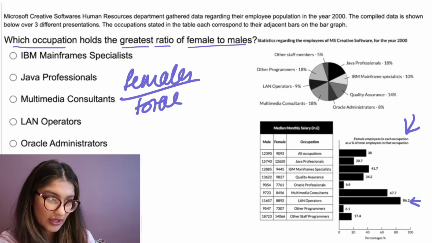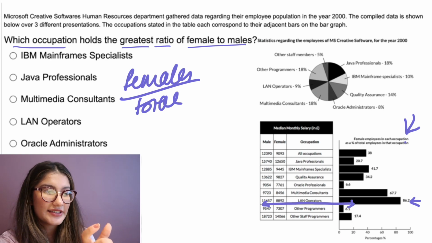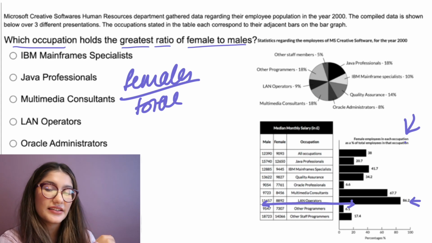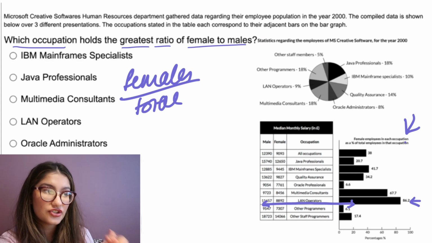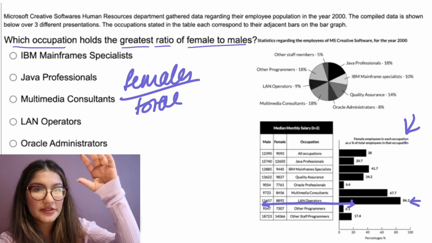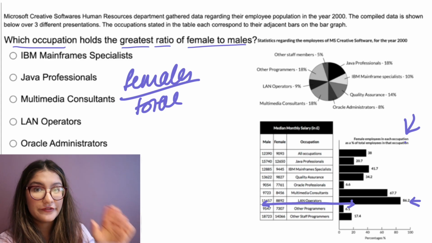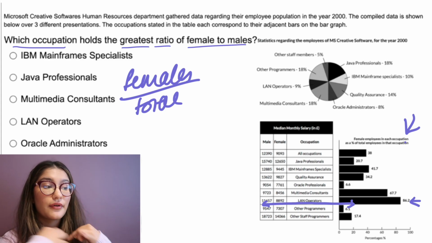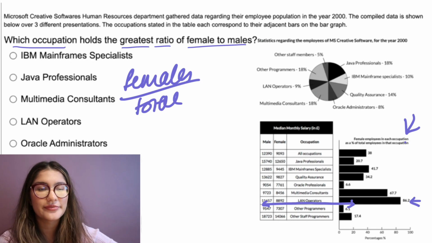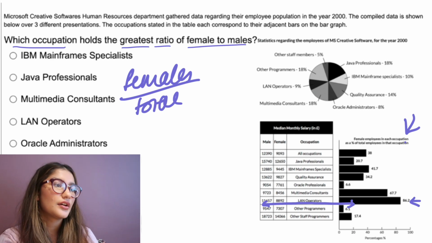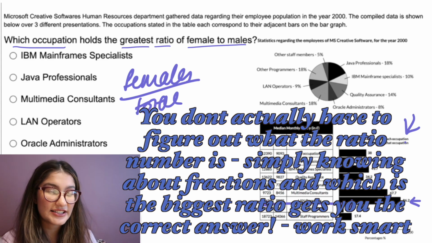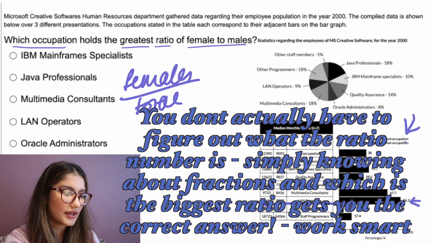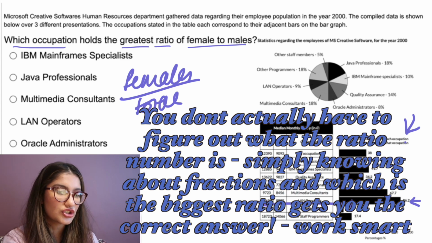Basically they've done something really tricky here, which is they have kind of lined up the lines to the columns in the table next door. So that's what you have to look at. And when they say female employees in each occupation as a percent of their total employees, it's female employees over female plus male employees. So to have the greatest female to total ratio, it would have to be the biggest number, because with fractions it's obviously not a whole number, so you want the female ratio to be as big as possible. That gives it a bigger number, and that's how you know the 86.2% is the biggest one, because it's LAN, and that matches up to LAN, which is the answer.